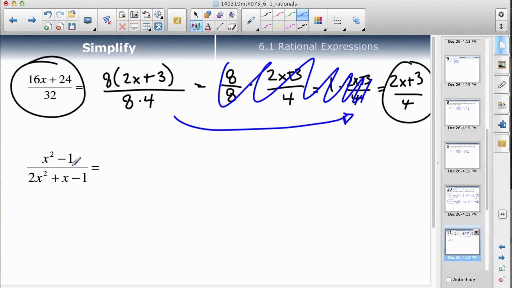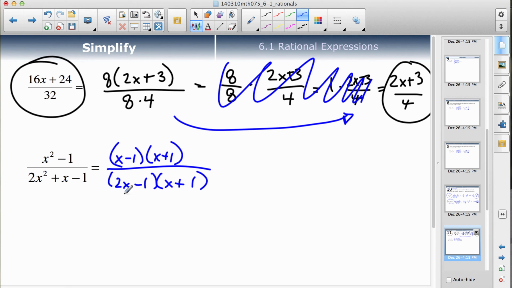Ooh, more practice with factoring. So x squared minus 1, that's a difference of squares. x minus 1, x plus 1. 2x squared plus x minus 1, that's an x squared term and a number with a 2 out front. I could use the AC method, but I think on this one I'm going to guess. So it's 2x and an x. This is 1, so this has to be 1 and 1. And I'm thinking this one's minus and this one's plus.